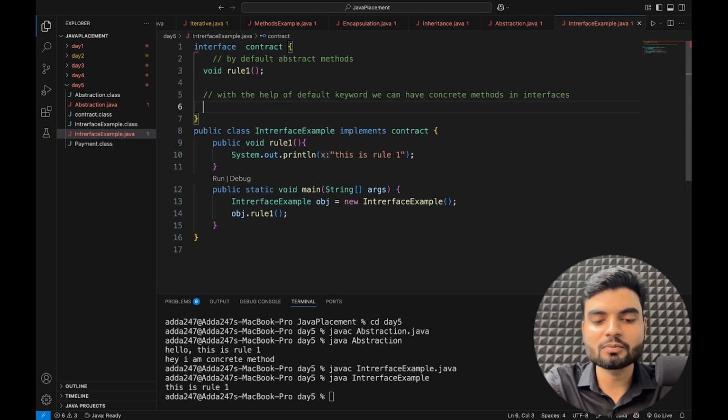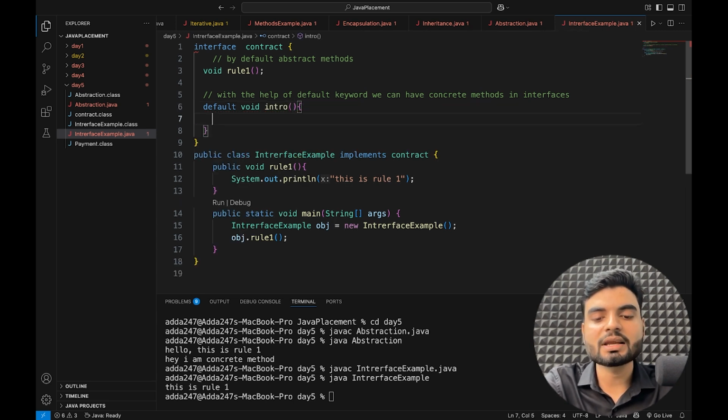So here what we'll put now, because now you know that you are defining, right? You're compromising the rule that you're defining here already, right? With the default keyword. So default, let's say I define a method, void, and the method name is, let's say, intro. Again, the same thing I'm trying to implement here also. So now here we can have, let's say, sout, and here I'll say hi, this is interface. Something like this. But what if I remove this default? I will have an error.